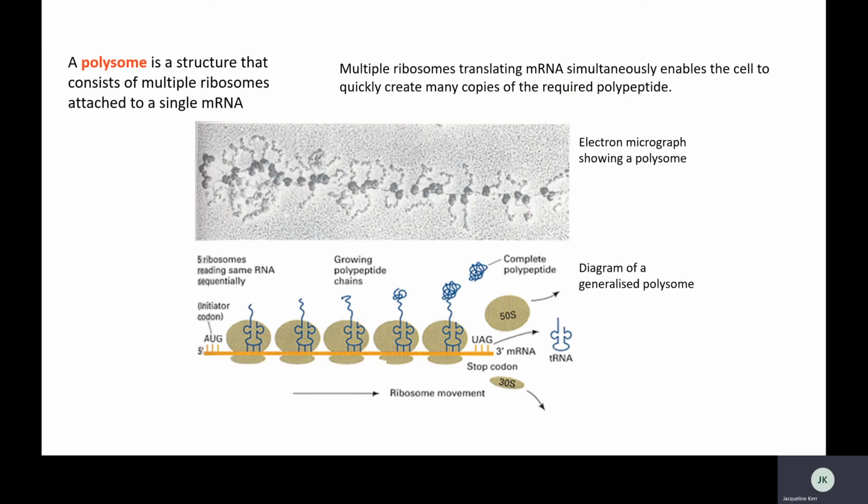Now, this process of translation, of making polypeptides from messenger RNA, can happen like a big factory line here with lots of ribosomes all working on one messenger RNA molecule. So we can have lots of polypeptides. It can be quite efficient. So here, this is an electron micrograph showing that. So these little guys are the ribosomes. That's a growing polypeptide chain here, all these bits, and that's our messenger RNA through the middle.